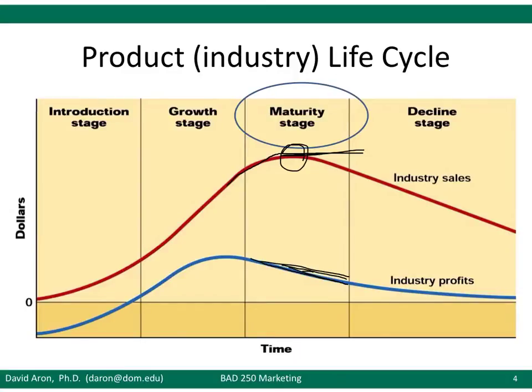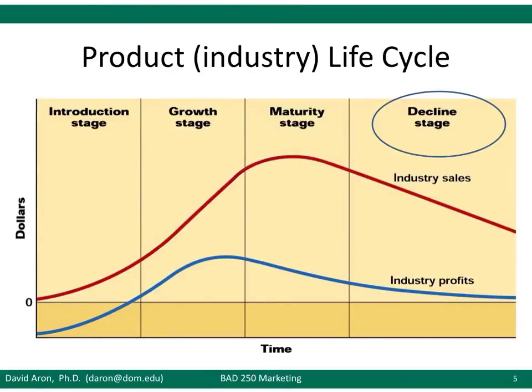Another way to stay in maturity, as I mentioned a moment ago, is to find and attract new users. Also discover new applications for the product. And also apply new technology to the product. These are all things that marketers want to do at the maturity stage of the product life cycle. Most of the products you see when you're shopping in your day-to-day consumer existence are at the maturity stage. Quite simply, a couple of reasons, but really the main reason is that's where marketers want to be, at the maximum level of profitability.